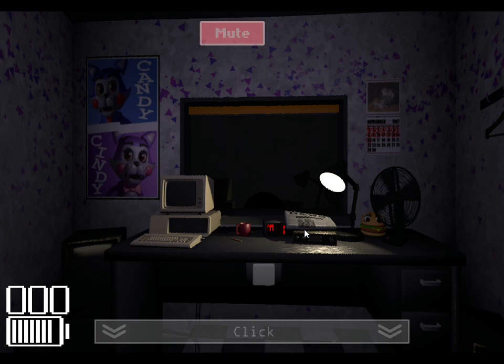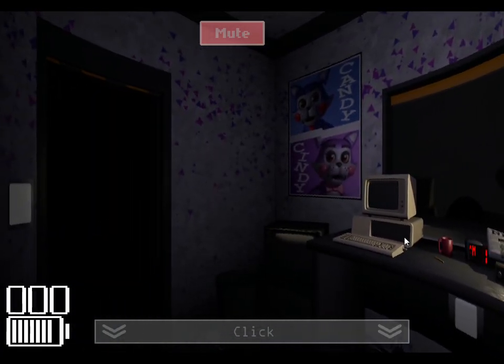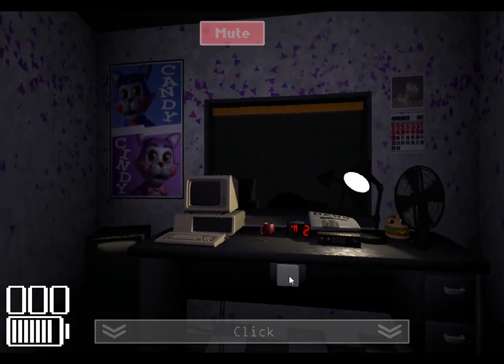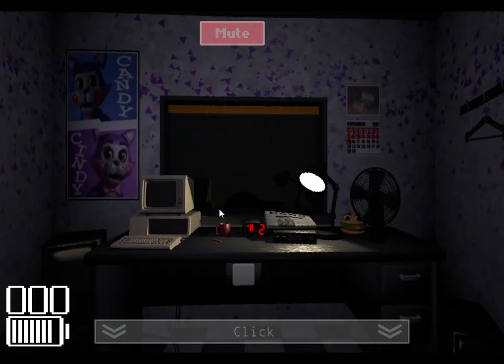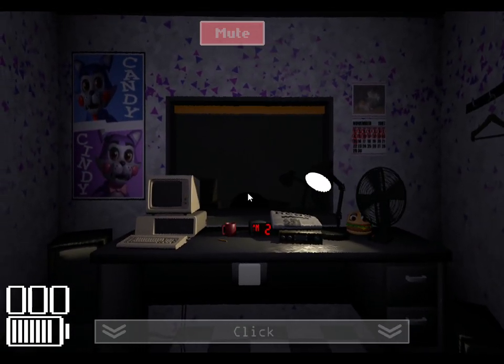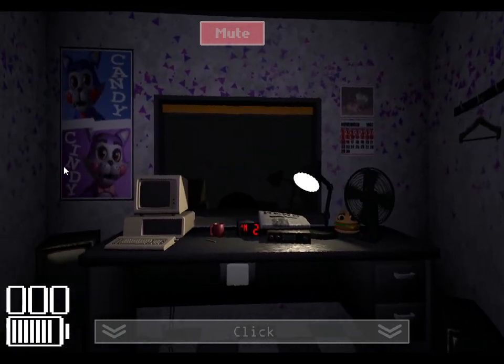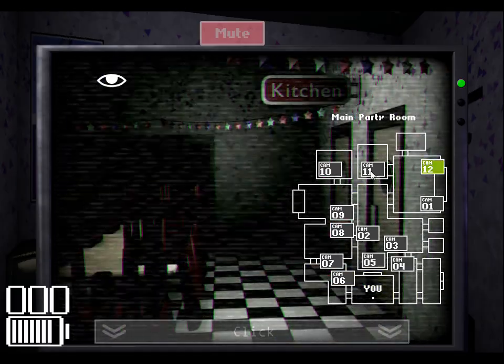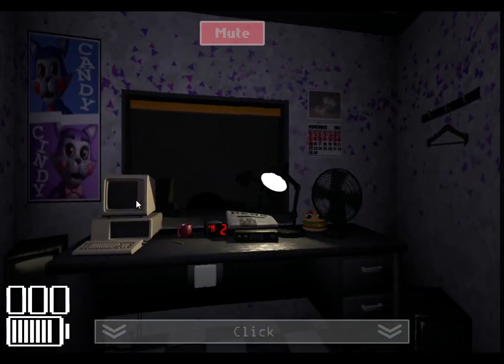Or maybe it was a security feature, you know, in case the place goes dark. Like, if there was a power outage, you know, you would be stuck here. But the doors open up automatically if that happens. All three doors are power-driven, so basically don't use too much power. Otherwise the place will shut off completely. But don't worry. As I said, the doors will open up if that happens, so you won't be trapped. I think that was all for now. Yeah, good luck on your first night here. Don't fall asleep, and have a good night.